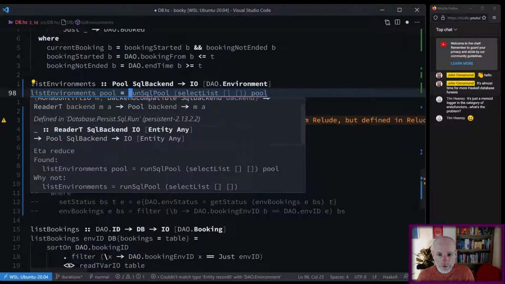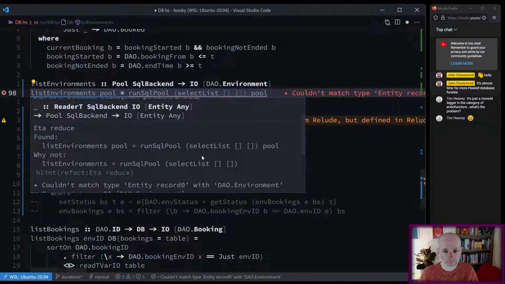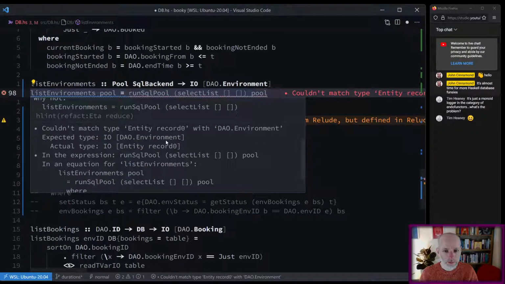It says entity record 0. It's got an IO list of entity record 0, and oh, okay, I think I know what's happening. And I want a list of IO DAO environment.